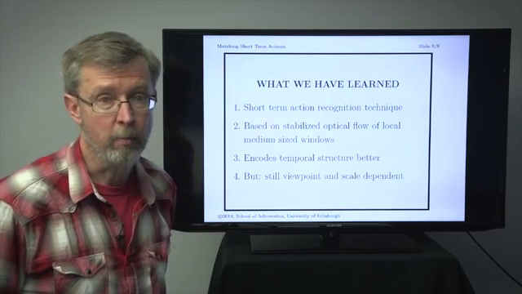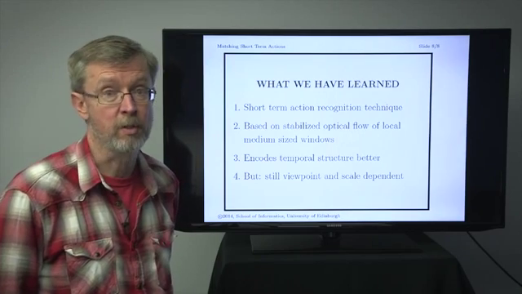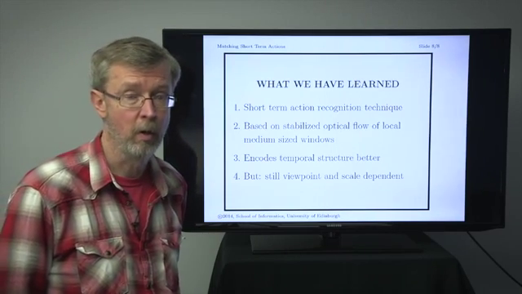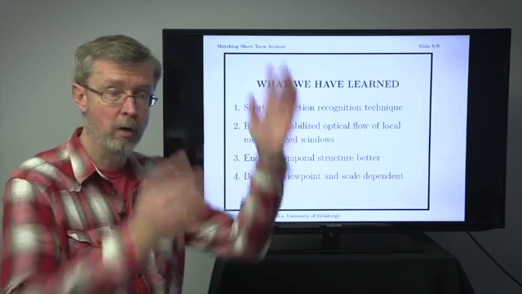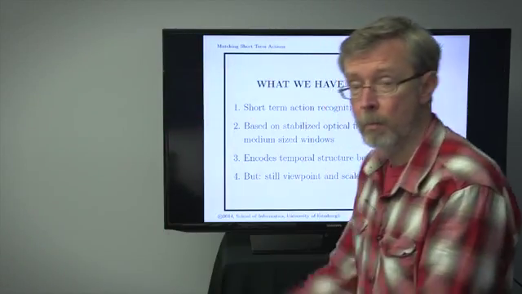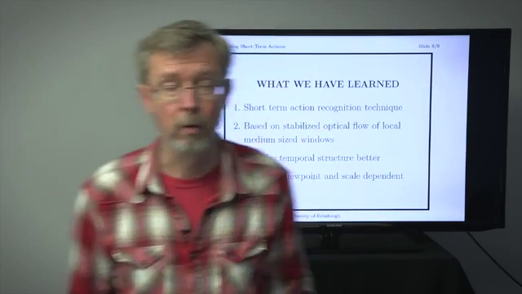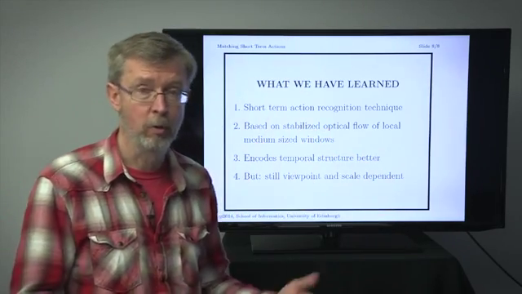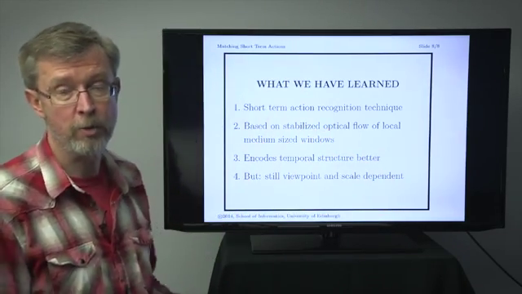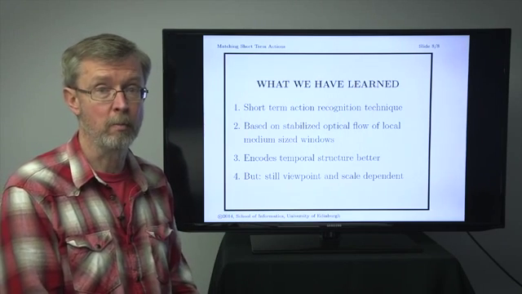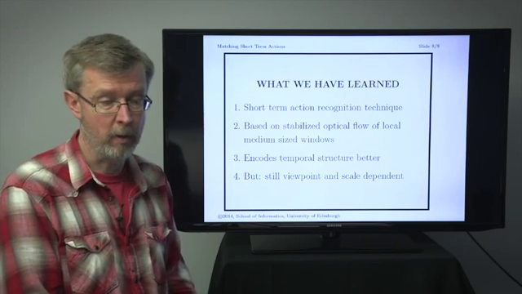Now, I mentioned before, one of the problems that we have to deal with is the fact that it's viewpoint dependent. And so a person doing an action here looks entirely different from a person doing an action right here. This type of representation would not work well. For something like that, we could either learn two different models, or we could use some kind of three-dimensional body model. But we're not going to do that right here.